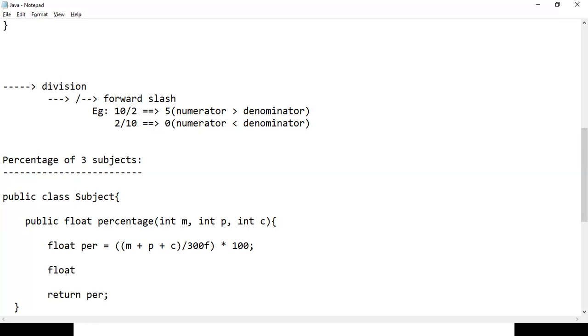This will work. Float percentage, some variable name equals. So first I'll use m plus p plus c. Then first thing what we should do? Multiply. Then next thing what we should do? Divide. Then we are making sure that the numerator is always bigger than the denominator. This is the actual way of typing it. So in this scenario, f is also not required. Even though you are using all integers, or even though you're using all float, still we are going to get the output. But more accuracy will come with decimals. And here is some adjusted value of the percentage we are going to get if it is integer type or if it is this approach.